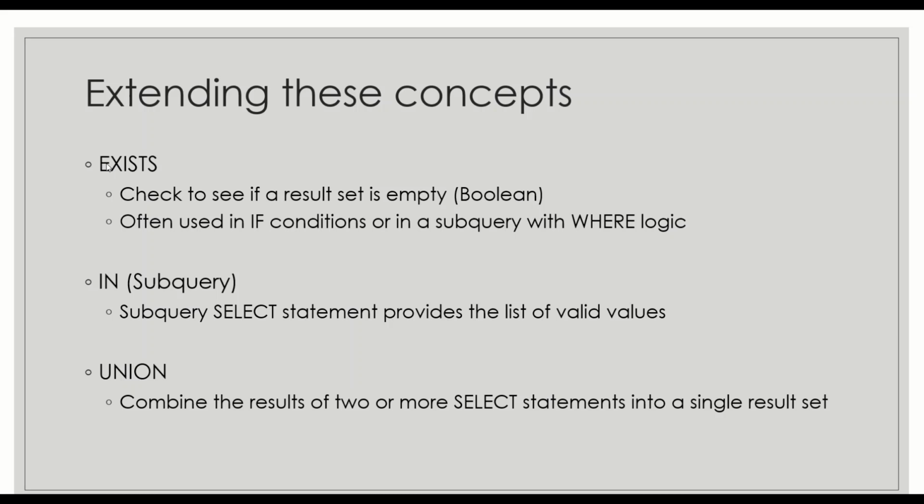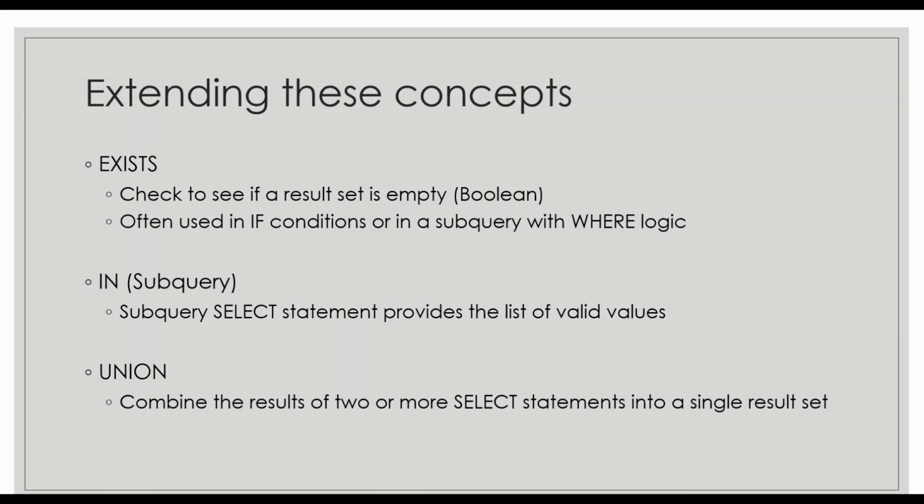So the use of exists, as I mentioned, it checks to see if a result set is empty. We often use it in if conditions or in a subquery with where logic. When we're using an exists in a subquery, it will give us a result set, and then our main query will look in that result set to determine whether the thing we are searching for is found there or not. So let's do an example using exists in the where line.